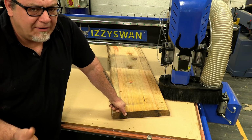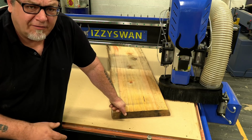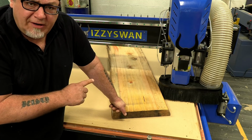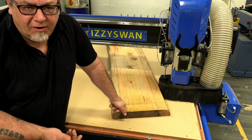Now, this is one of those tricky numbers things, but out in the world you can expect to pay about $125 to about $175 an hour for a slab flattening service on a CNC machine. Obviously, the bigger the machine, the faster it goes, the more you can charge, because you can get done more in a quicker amount of time, therefore increasing your earning potential.